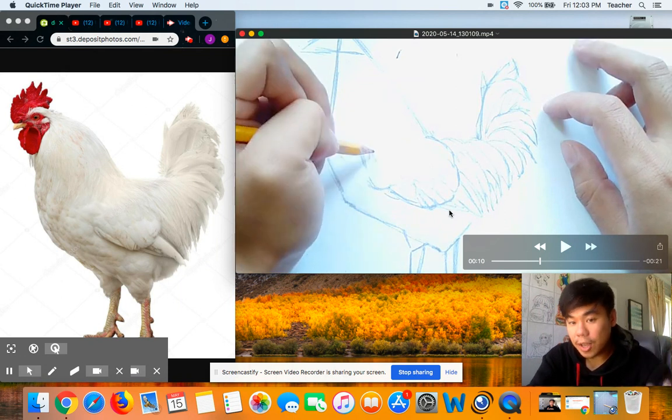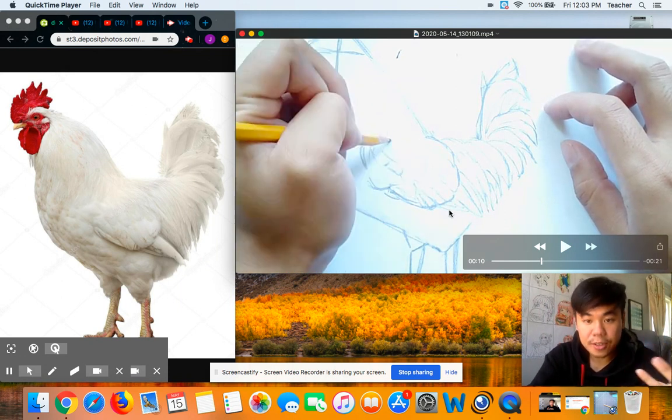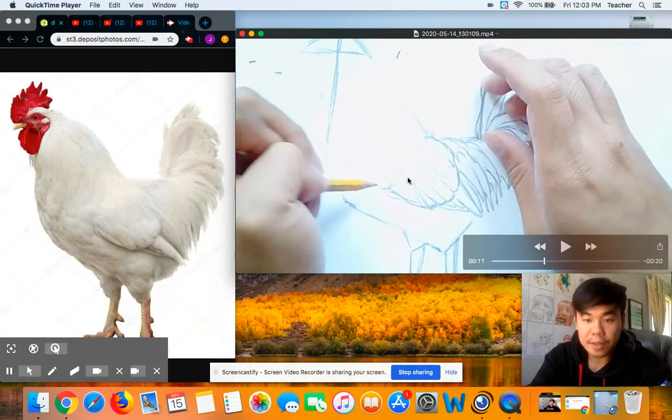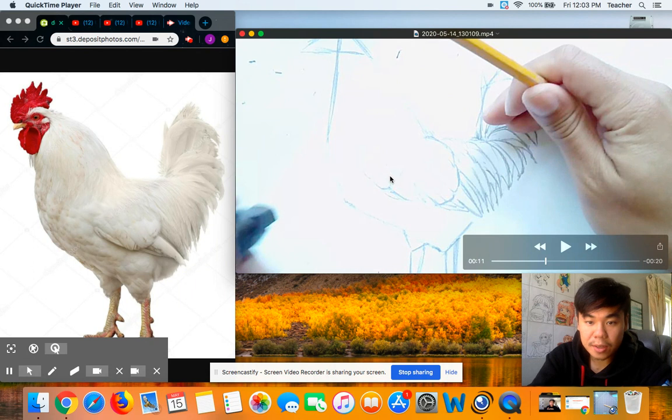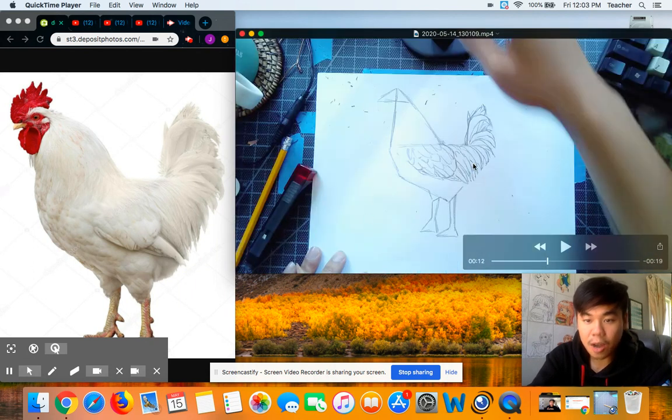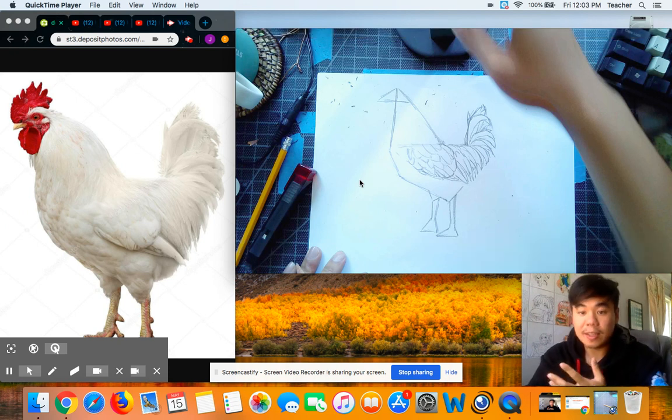Because they're a different shape of texture. So that's why I have these different shapes of feathers in my drawing. I don't want to just copy this same shape into this part of the wing, or you won't be able to differentiate between the wing and its butt feathers.